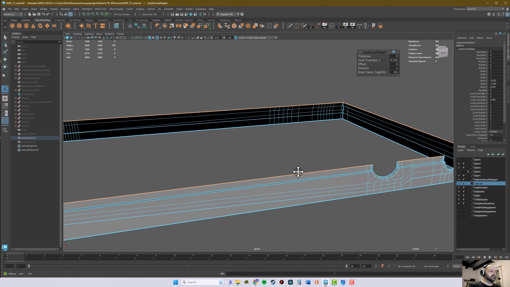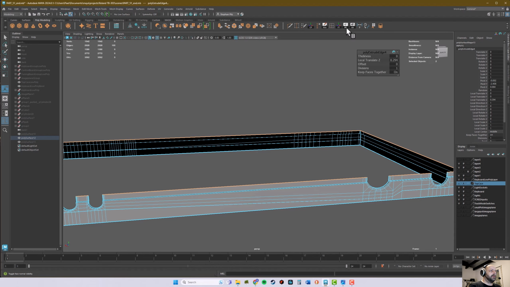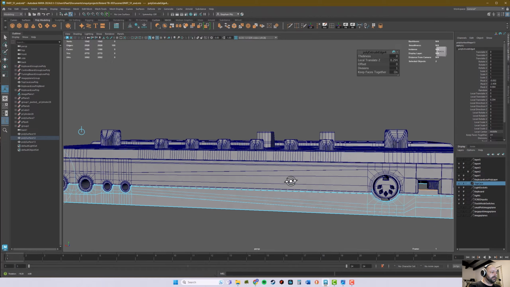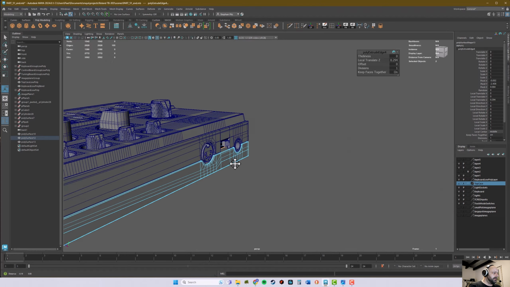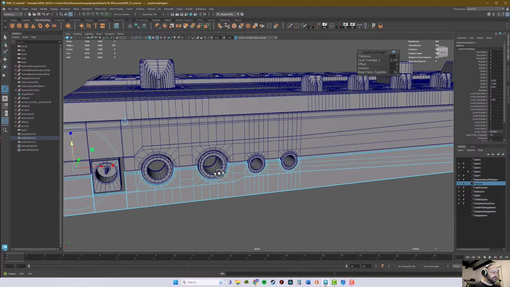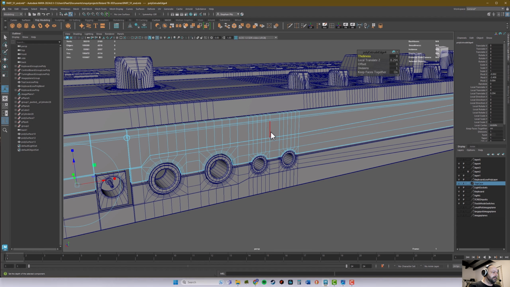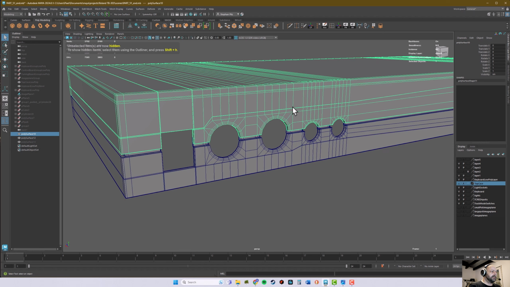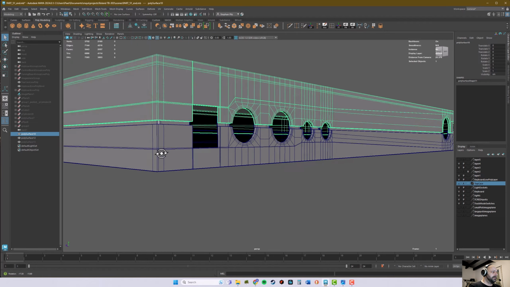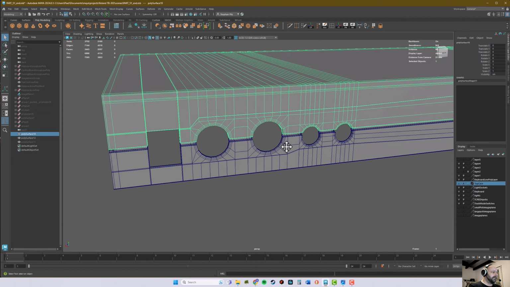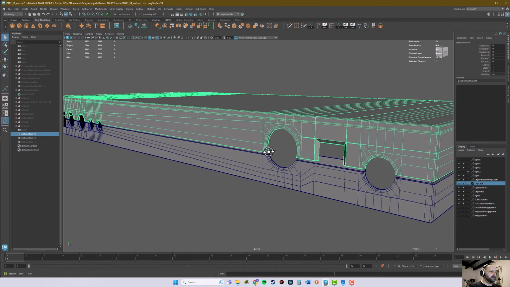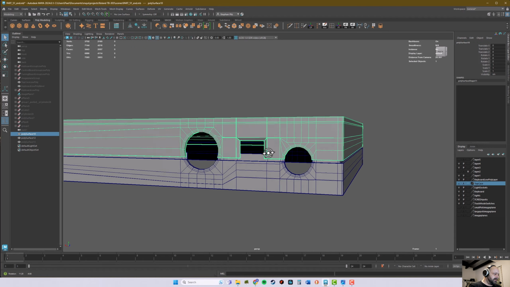So that should, if I show all, come to that point where, you know, we can't look inside. And I think that's how that real machine is built. It's the top part here. So object mode. So this part here is sitting on top of the lower part. So this thing is kind of held by the bottom. I never opened that machine, so that's what I guess from here if I look at it.